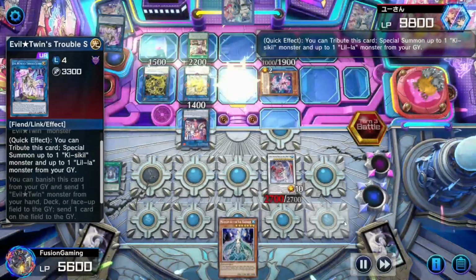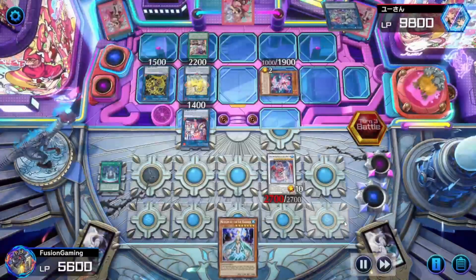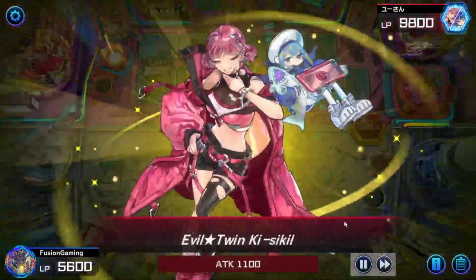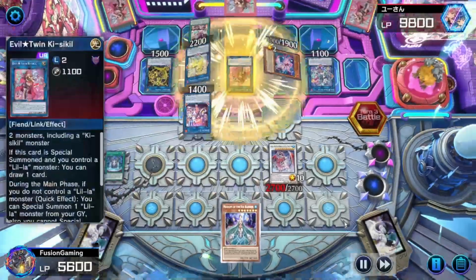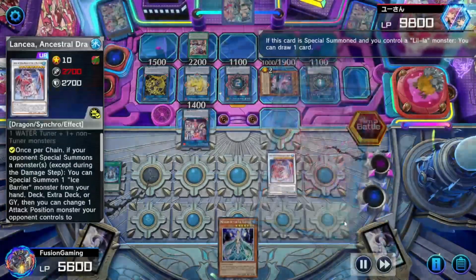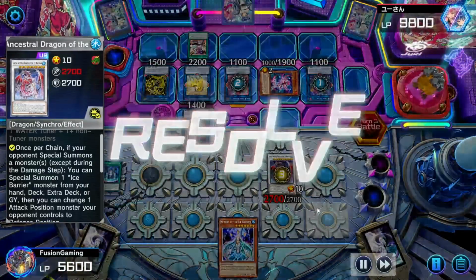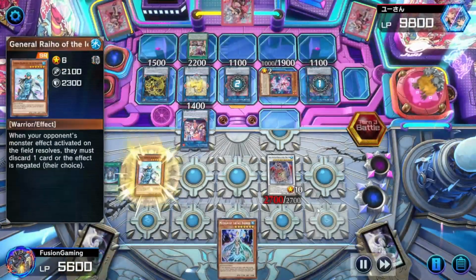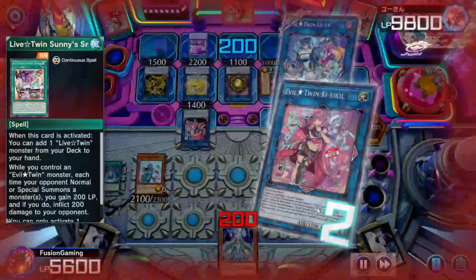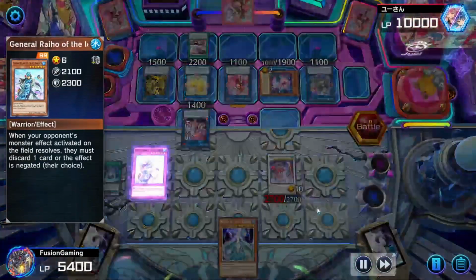Clearing out my board for me. Appreciate that. Oh yeah, he didn't read. This part's really funny, because Ryo can come back, and then he's got no cards left in hand.